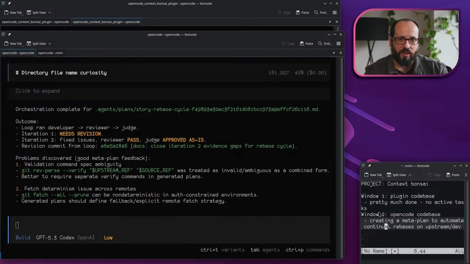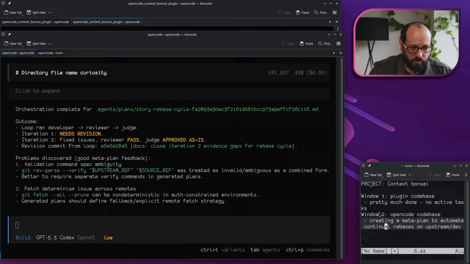Okay, these are the commits that are going to need to be rebased, and the target of the rebase is the latest upstream dev. It will do the work of getting the exact commit IDs that need to be replayed on the latest, and it will also get whatever the latest commit is and store it, and write up a concrete plan that can be executed. And then that concrete plan can be used by an agent to actually do the rebase.